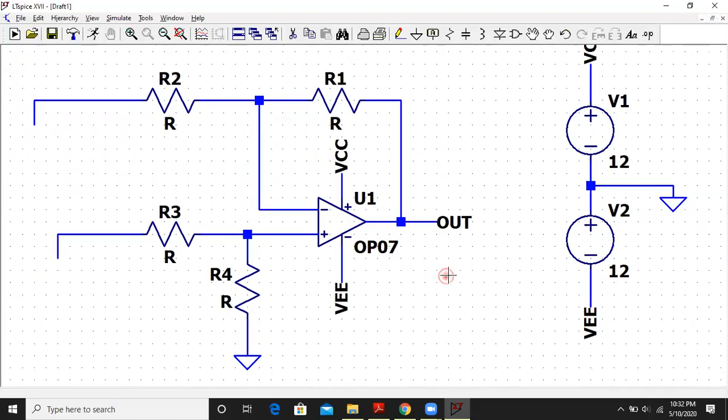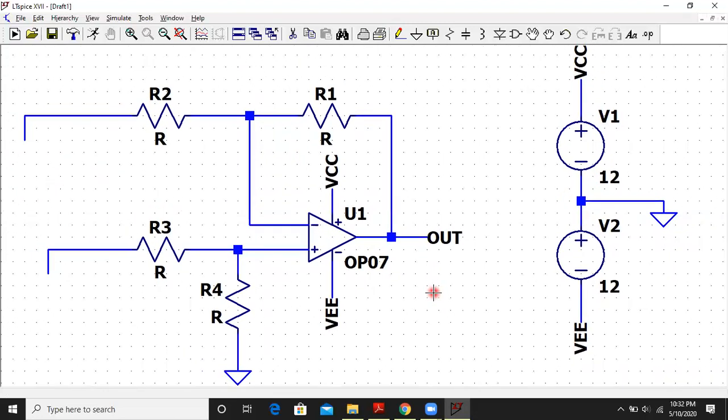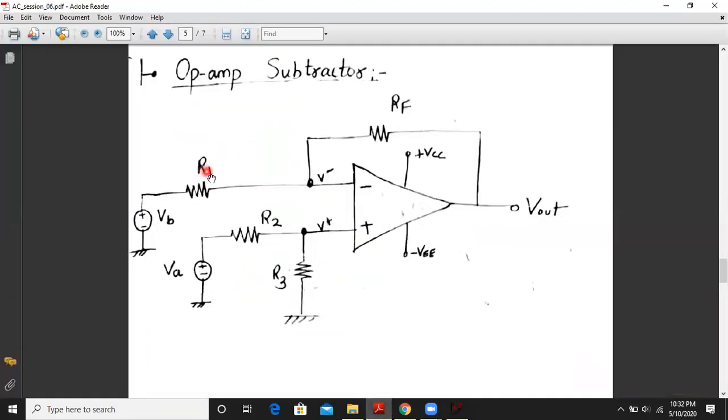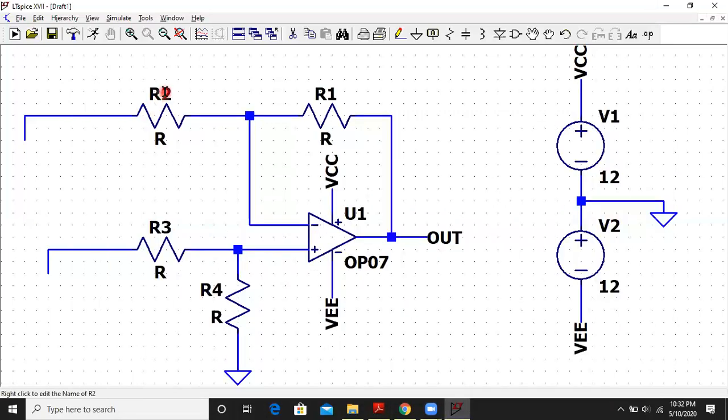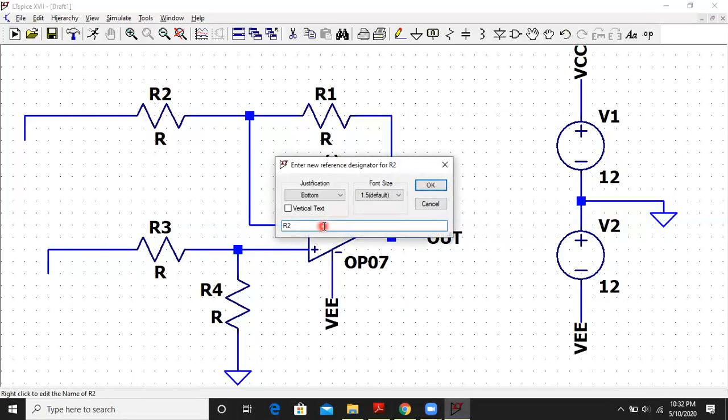Now I have to define the resistor values as per the design criteria. So this is R1, R2, R3, Rf. I'll label it accordingly. So this is my resistor R1.